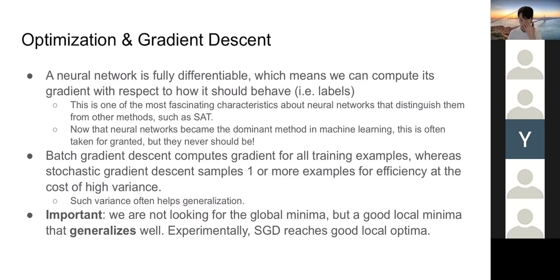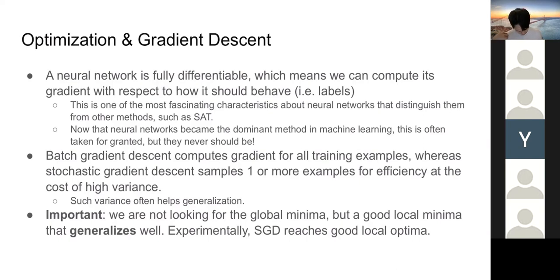So I think that's the answer to the quiz problem number one. And this of course involves sampling, which means there will be some variance. And we don't want that variance to be too high, but in many cases, small variance looks like it's helpful, and it actually allows us to reach a better optima in some cases. That was why in 2016, 2017, a batch size of like 16 or 32 was most popular, which is a bit different from these days.